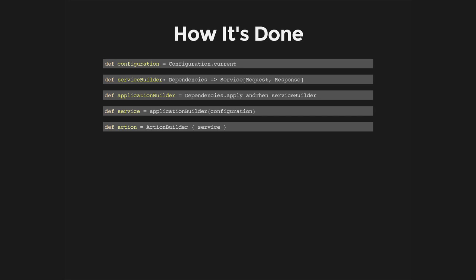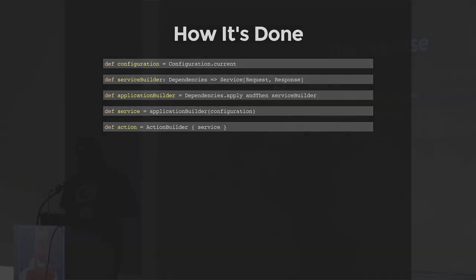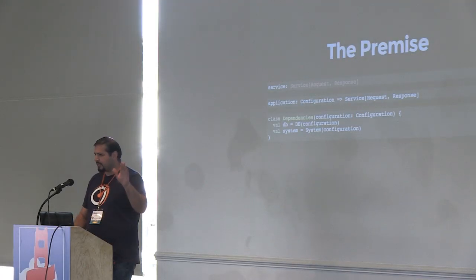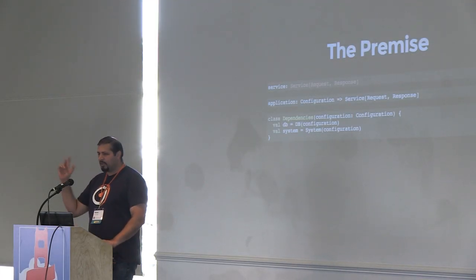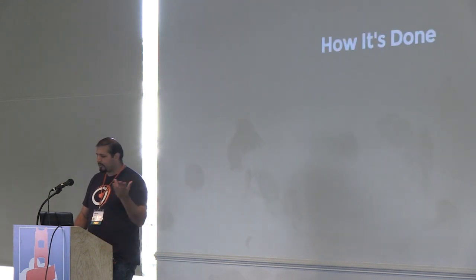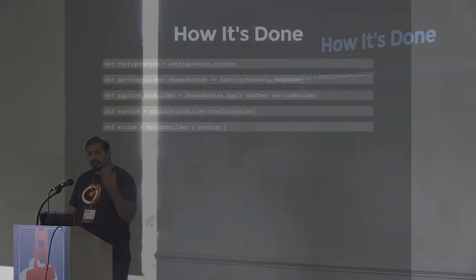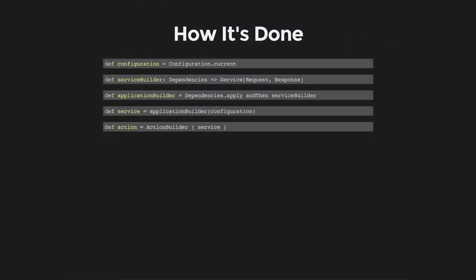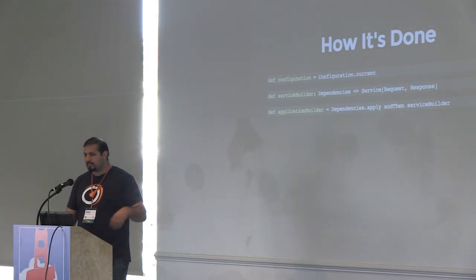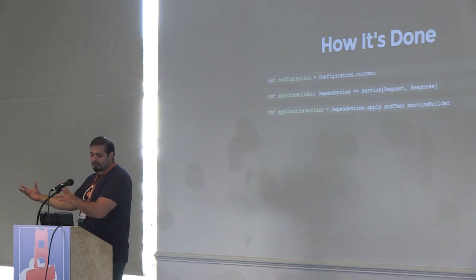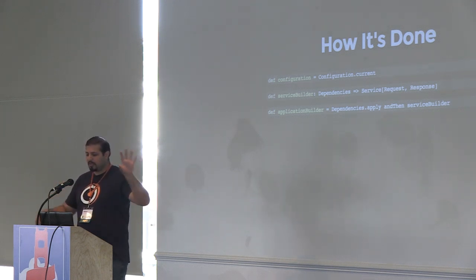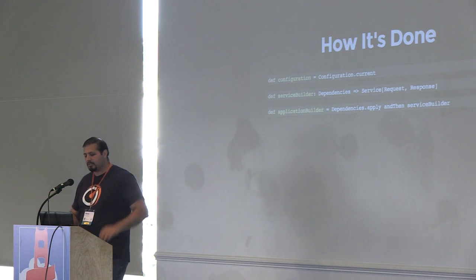assuming that we have this concept of dependencies, which requires configuration to be built, which, let's say we have a database and a system that provides the time service and system out print service and whatever other various stuff that you might need. You have something that takes the current configuration. You have something that allows you to build the service from dependencies. And of course, you already have a way to go from configurations to dependencies. So I can take my dependencies, build them out of a configuration, and then pass the result on to my service builder and build a service. So the connection between configuration and service is now made.